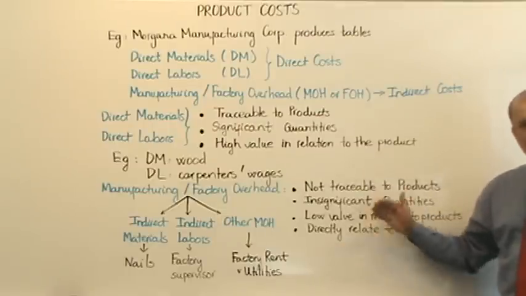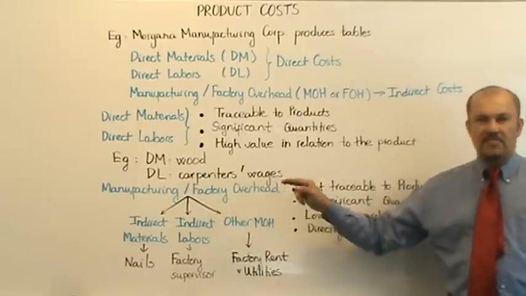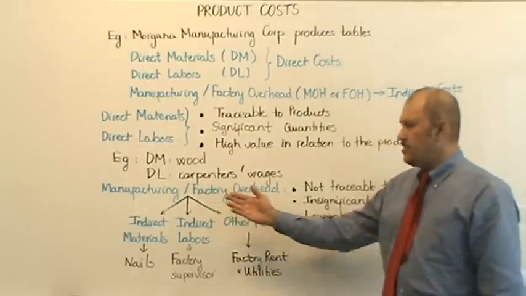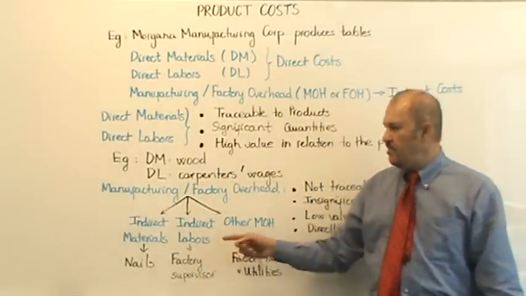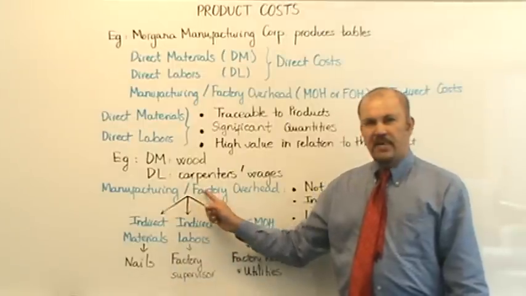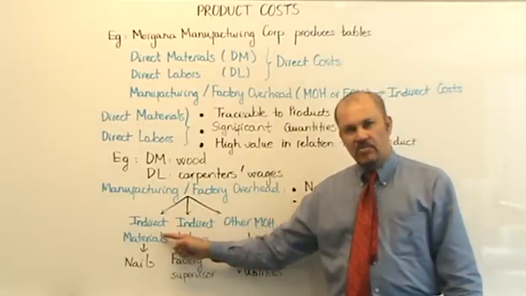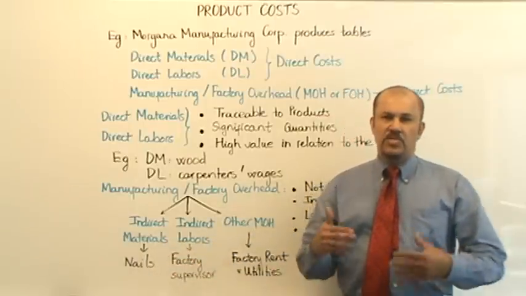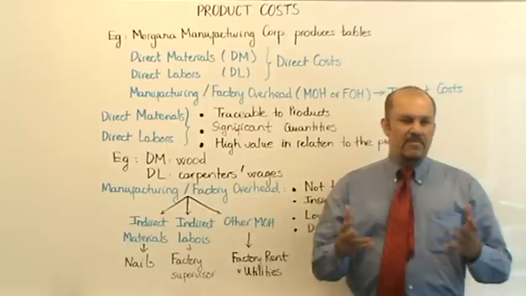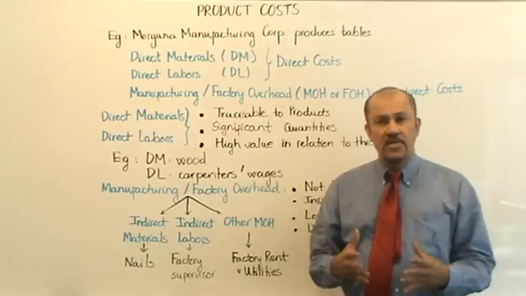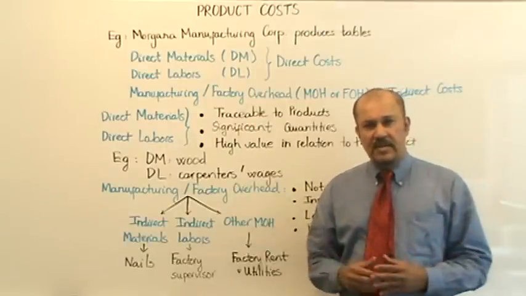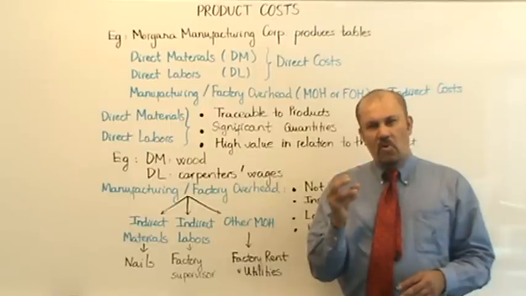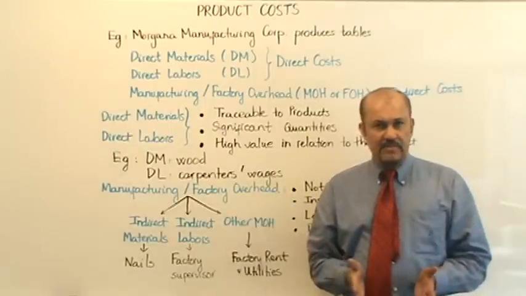So please keep these points in mind as we look into some of the specific components that make up the manufacturing factory overhead. So let's go back to the little diagram here. One component of manufacturing overhead is indirect materials. Going back to our example, I've used the example of nails. So let's assume that you need a couple of nails to hold your wood together that makes up your table. The cost of the nails is small in relation to the overall table cost.